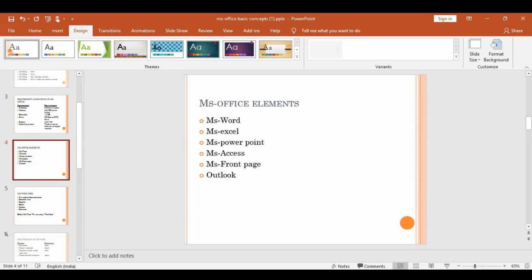I'll just give you a brief explanation about Word, PowerPoint, Access, and then we'll continue this. Class, you can take note of these elements. I want you to take note of only four: MS Word, MS Excel, MS PowerPoint, MS Access. Later I'll be giving you a one-sentence explanation for each, and then you can note that down in front of each by using a hyphen.